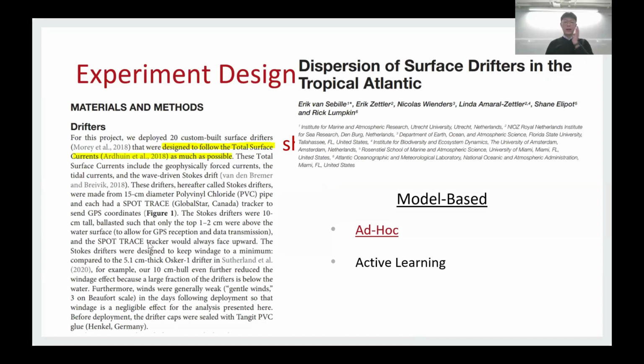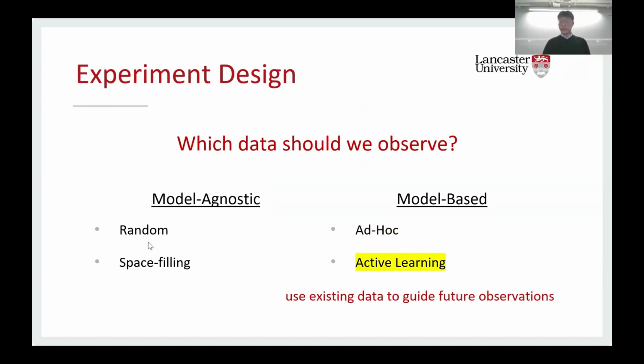And of course, there are model based approaches. What I meant by ad hoc here is that they talk to some oceanographers, and the oceanographer will tell you, hey, you probably want to put it at these 5 locations because oceanographically they mean something and they will lead to a good result. And people will just follow these suggestions and do them, which is great, but it's quite reliant on expert knowledge, and sometimes it's good to have other ways as well, which is active learning's approach.